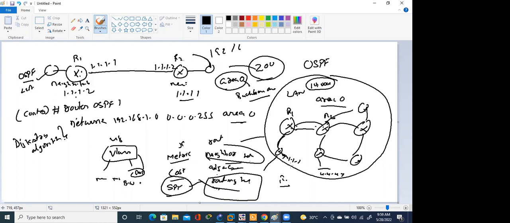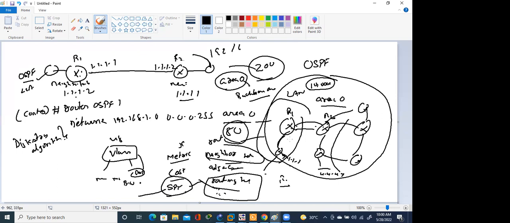To make the best route and put it in the routing table, OSPF uses the SPF algorithm. If you have 200 routers, every router has to calculate the SPF. It takes a huge amount of time to put the route in the routing table. That is why we divide one area into multiple areas. In every area there is a limitation for OSPF: there should not be more than 50 routers.